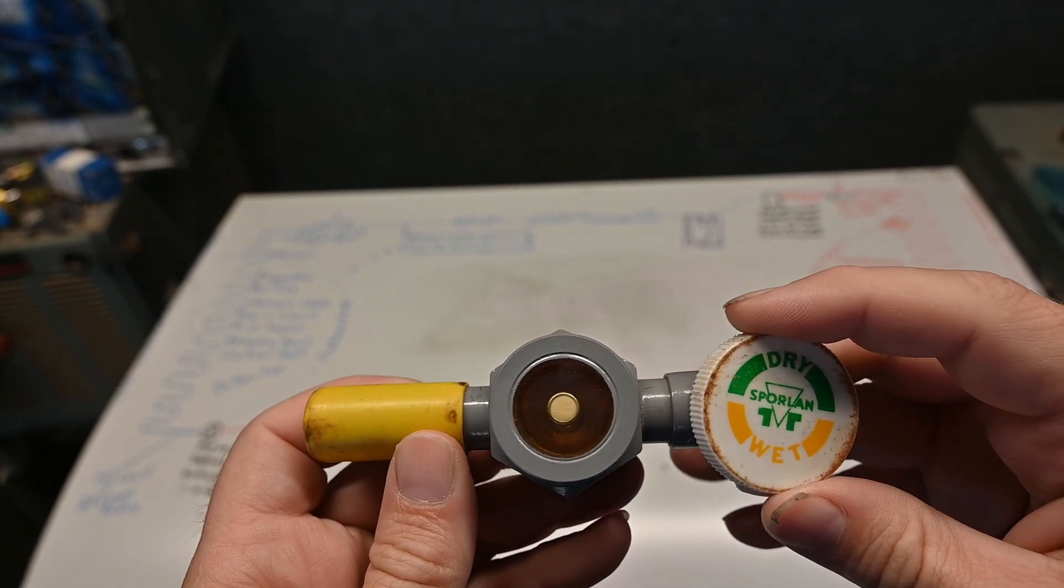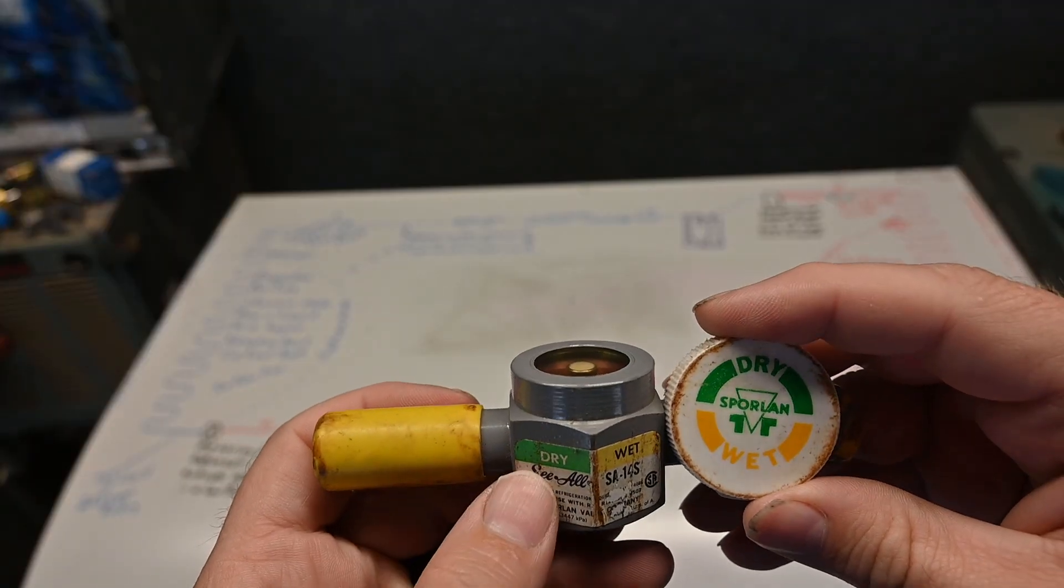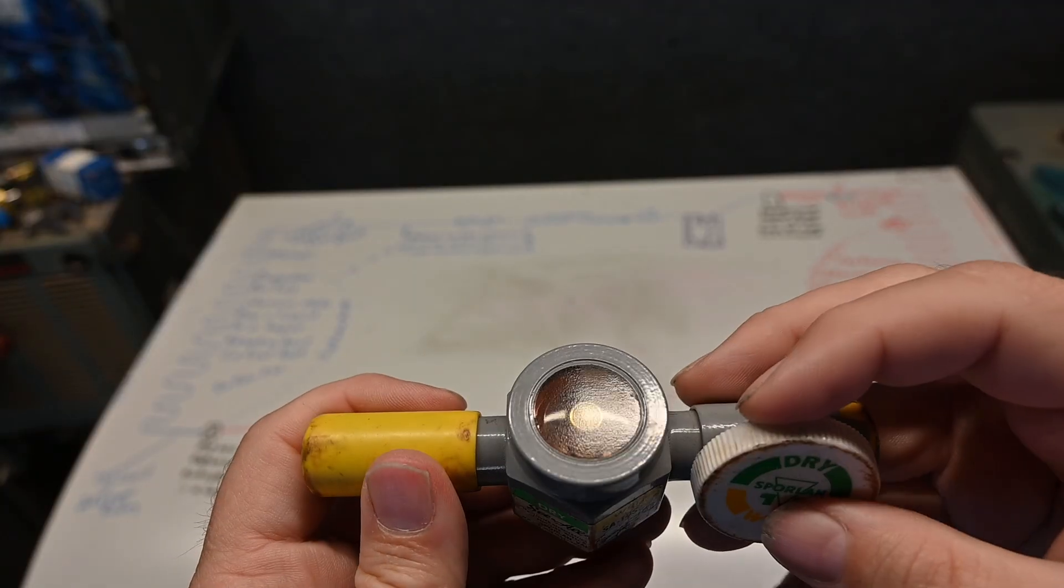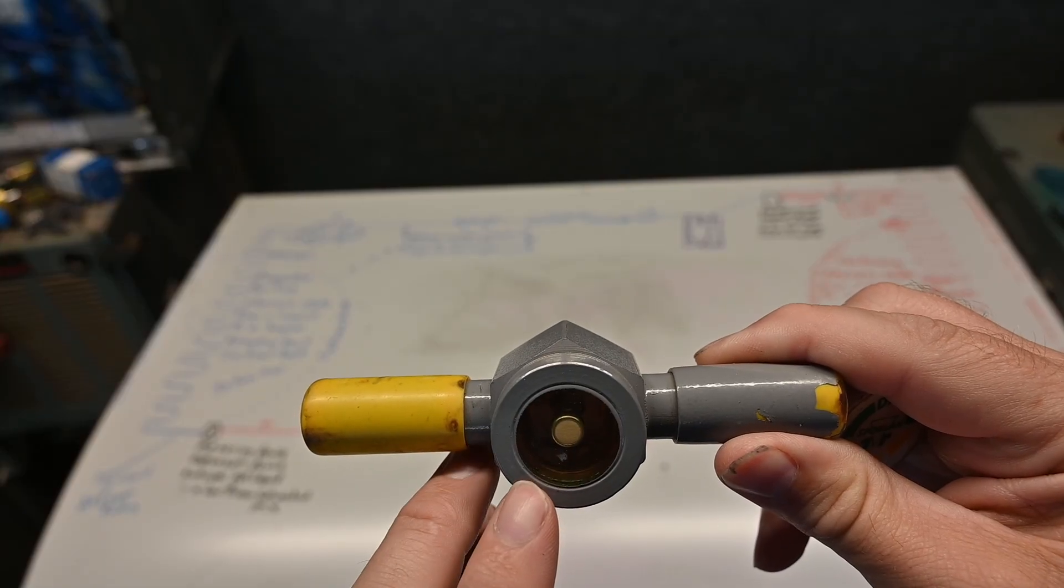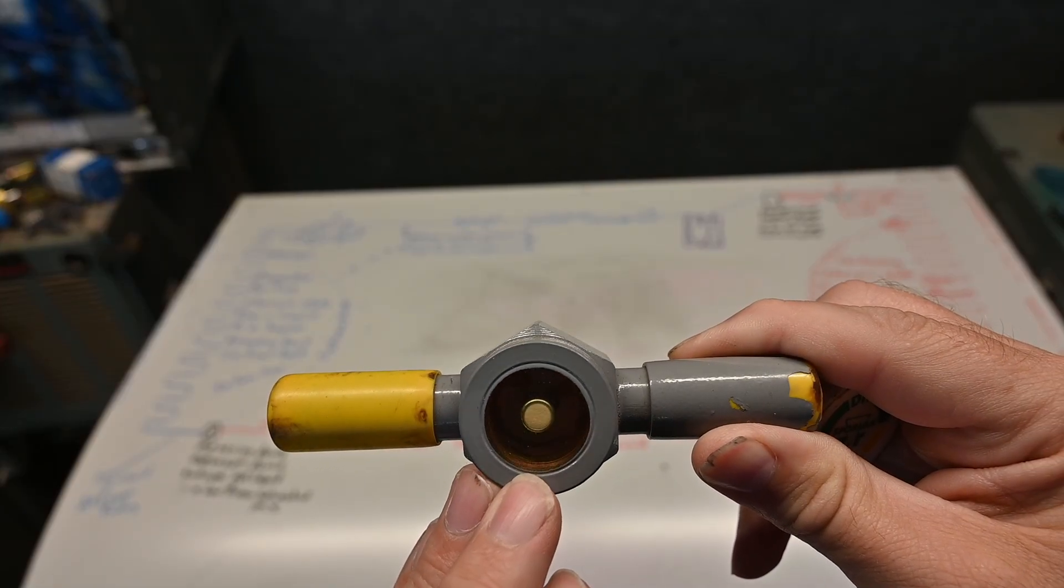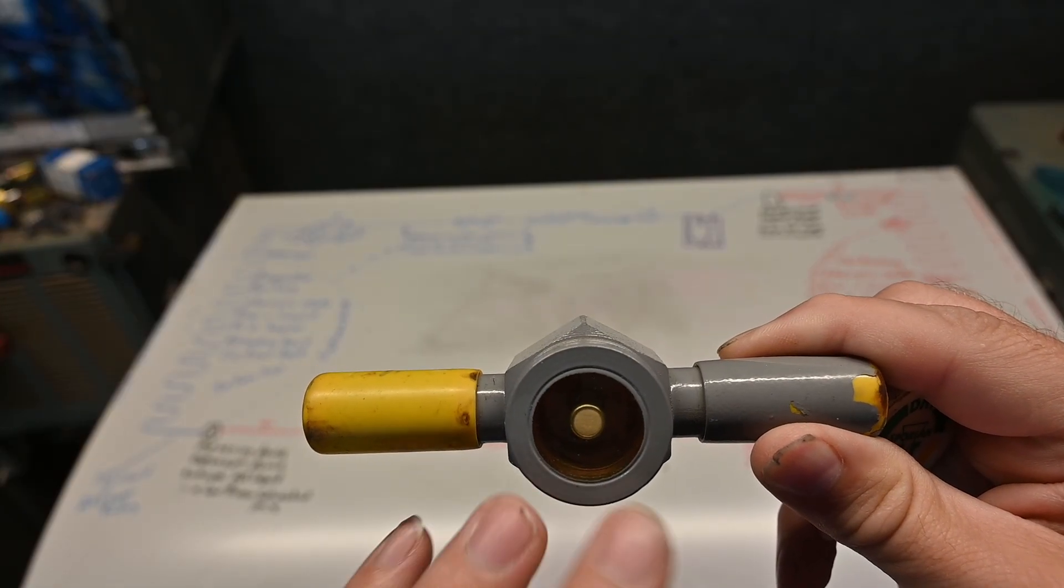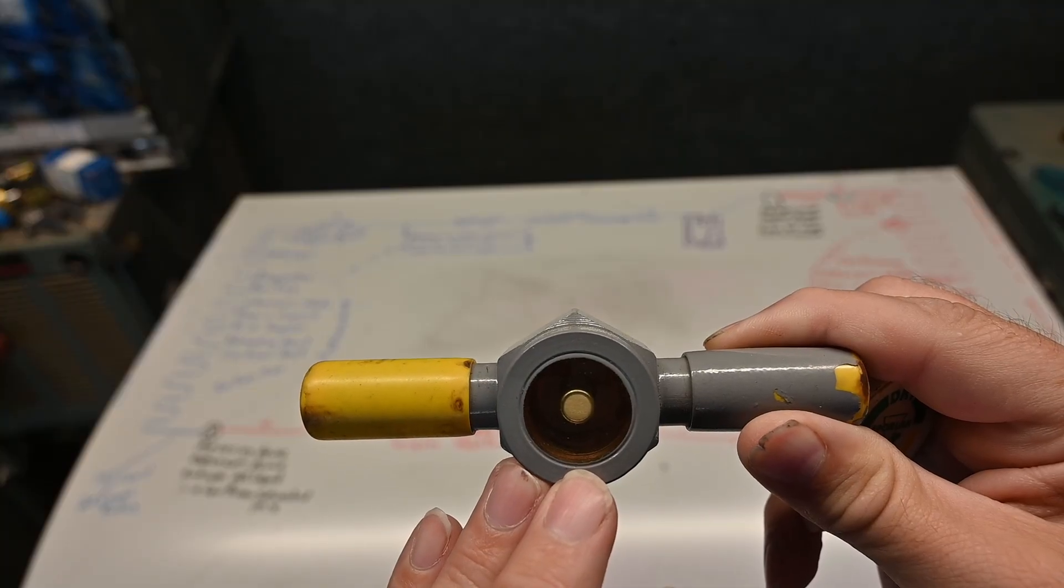So this needs to be pulled into a vacuum or dehydrated and it should be green. That little center dot should be green meaning there is no H2O. When we look through here it's either going to be completely clear like this with only vapor inside, or you'll see bubbles running through which means there's not a solid column of liquid, or you will be completely clear the other direction meaning full liquid.